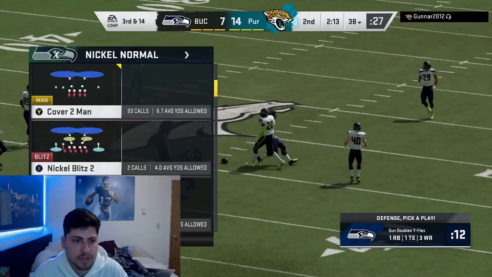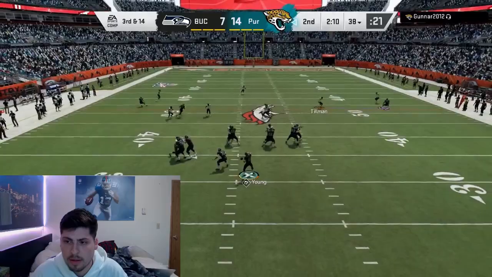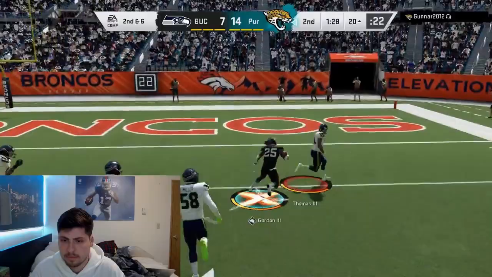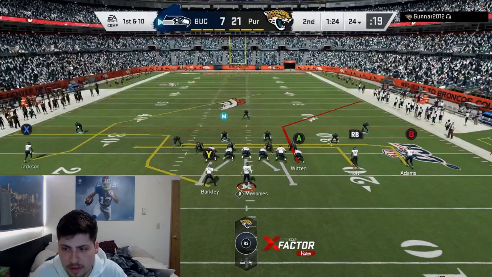We have to assume he's going for an out route here. I'll take this Tillman and see if I can grab it. Oh, why did it move my Ramsey away? He did exactly what I, oh my God, my Ramsey, as soon as the ball came out, got pushed away from the ball. That's what this game is. Outside runs, corner pass. We're going to get Jason Witten up in this corner. You already know.